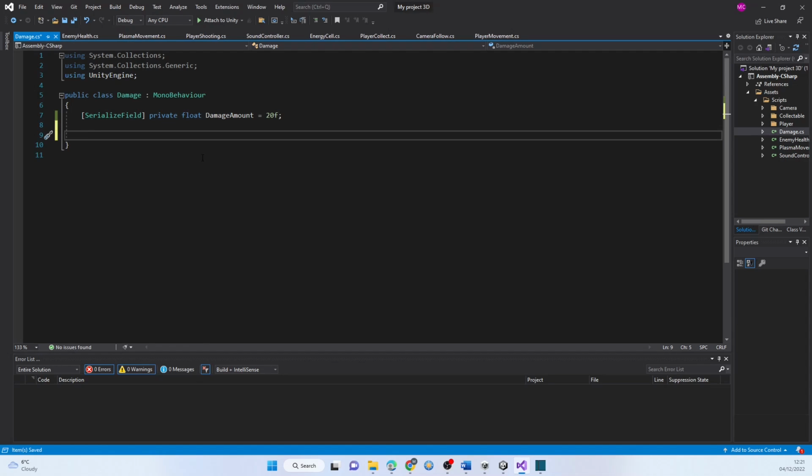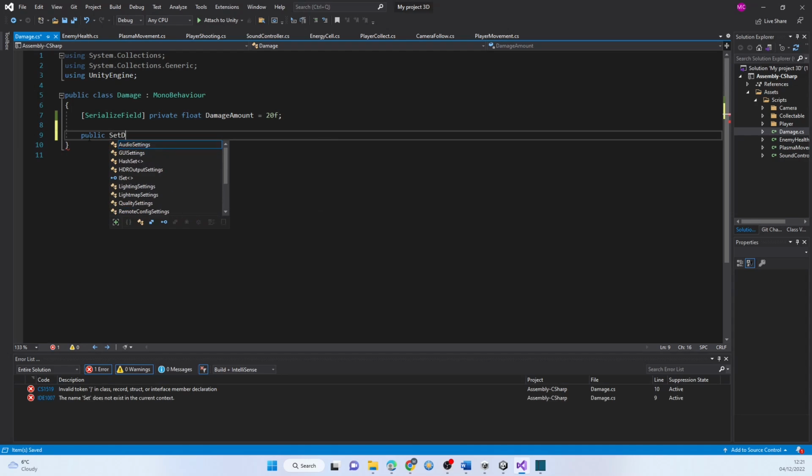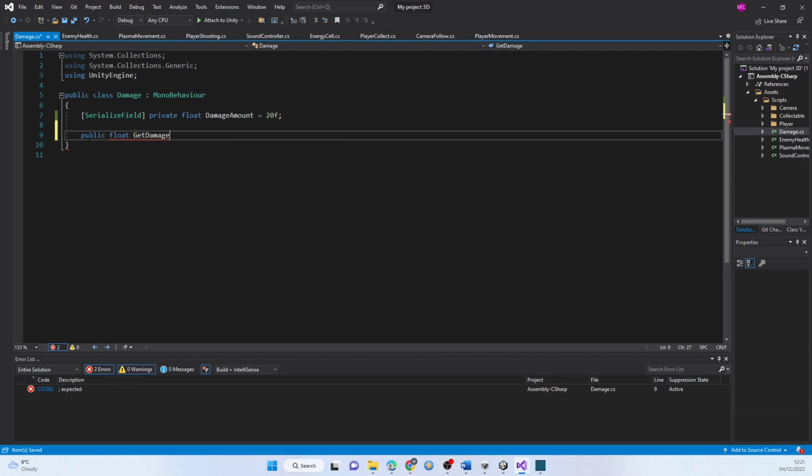Obviously, I'm going to make, just very quickly, I wonder if it'll do that for me. Quick actions, generate, constructor, generate. No, I was wondering if it was going to make get and set ones for me, but it didn't. So I'm going to make a public get damage amount, because we're going to need to get this. Public float GetDamageAmount, and that's going to return damageAmount.